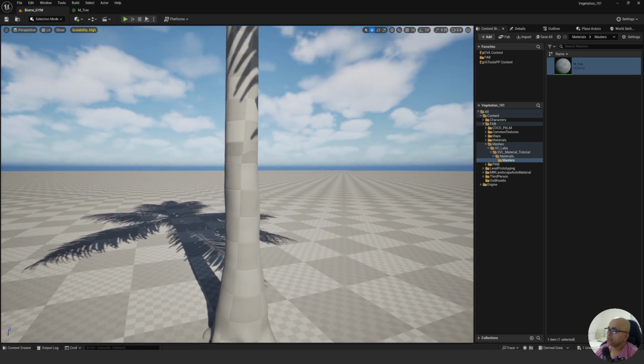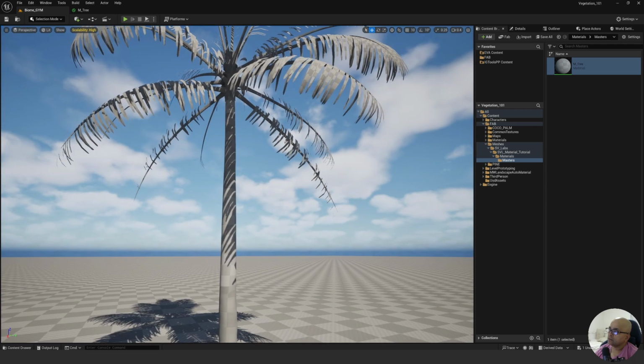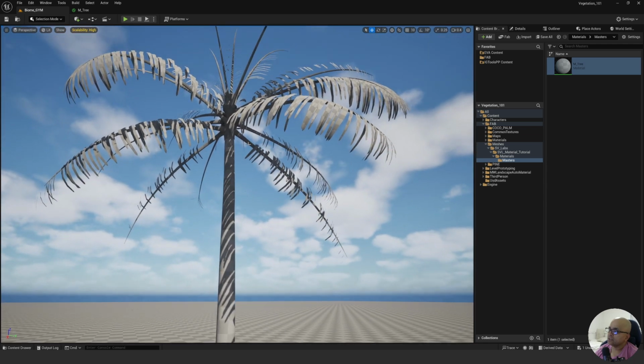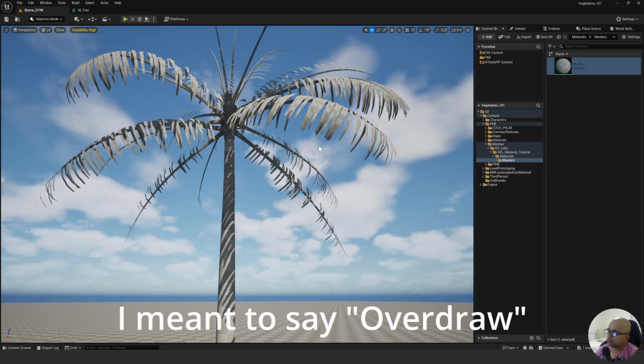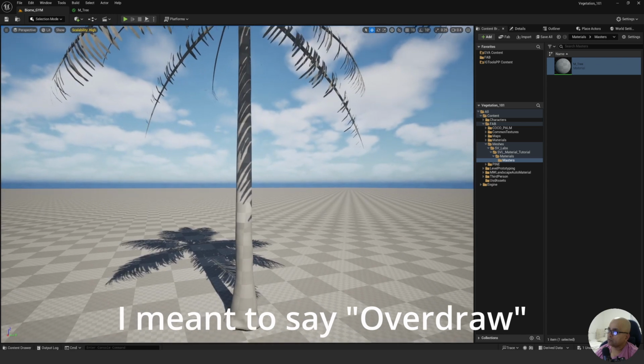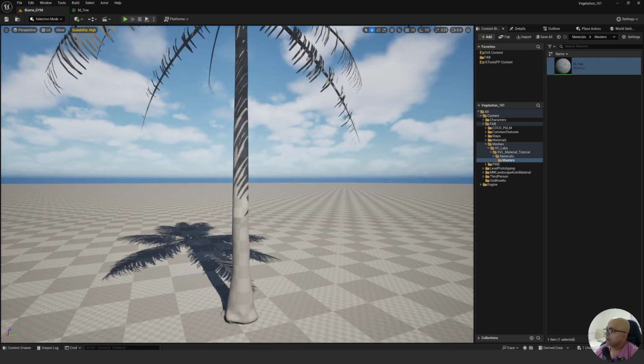So you don't need two-sided, because compared to one-sided material, two-sided is more expensive. So that's why tree leaves are always made in a very efficient way, just to reduce the draw calls. Okay, so those things we will discuss later. So let's go into the material.